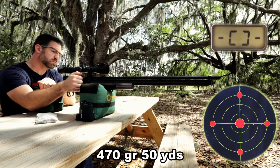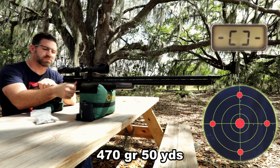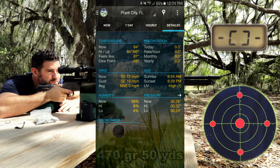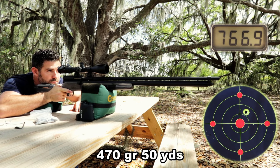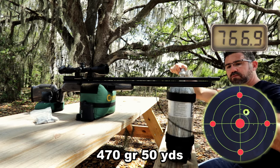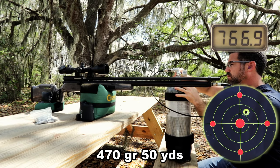When you shoot the Bushbuck off a bench, be sure to leave some distance between the scope and your eyebrow, or you're going to be in for a nasty surprise. Cocking force is significant, but it's also smooth, and lead-in is very nicely finished. On high power, you'll consume about 700 pounds of air with each shot. And at 50 yards, you'll get a good follow-up shot without having to compensate for drop. But in the field, this is probably going to be a charge-and-shoot platform, so to replicate that accuracy, I'm doing the same today.